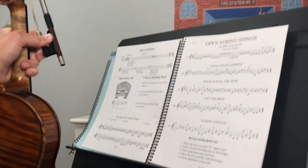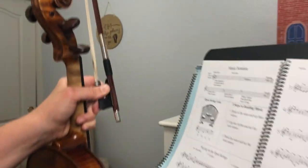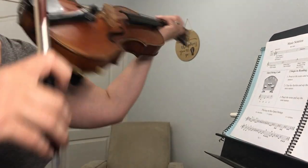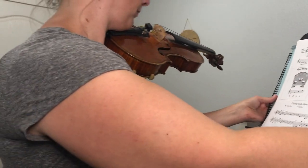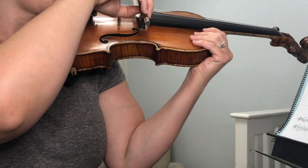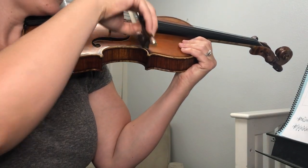Third step, playing DADEGADDAD while saying the note names. Two times. One, two, at the frog, ready, go. D, D.